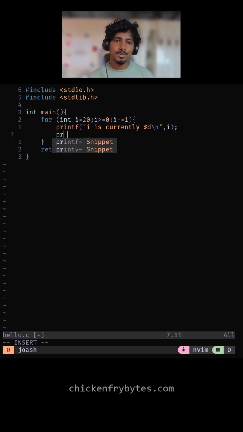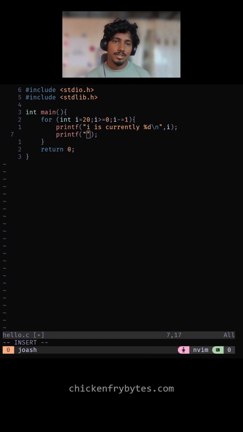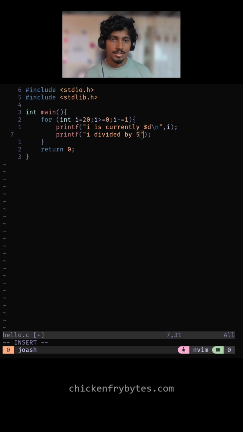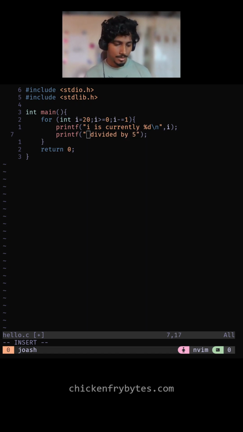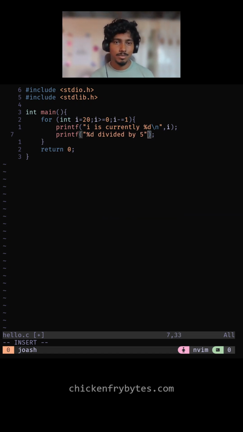Let's do a bit more useful work with it. We can say printf. Everything that's in between these two curly braces is actually governed by the for loop. So you can say i divided by 5, let's put a %d for i, to swap with i.